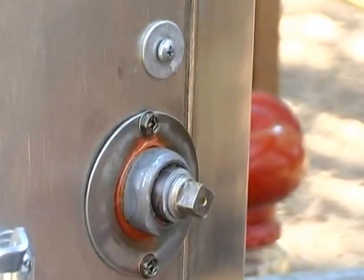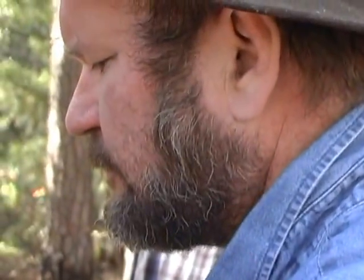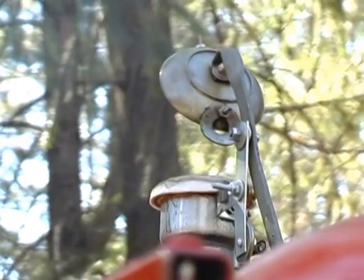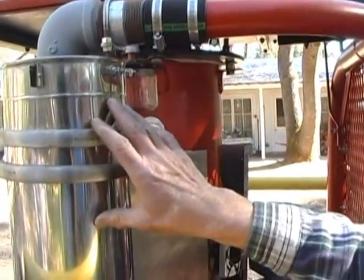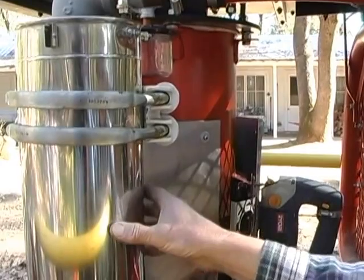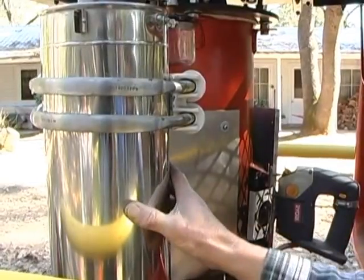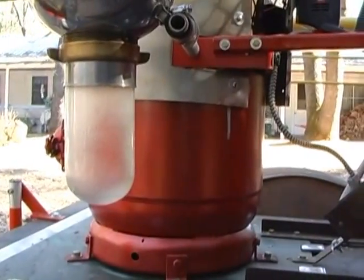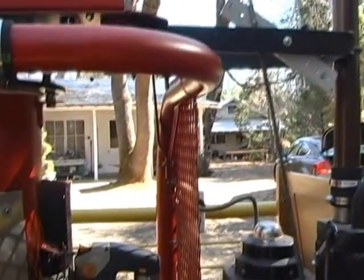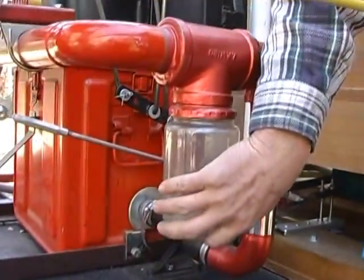We are going to light the interior, and all we do is stick this in here, like so. It usually goes pretty quick. It's already lit. Now, as you can see, the smoke is already starting to come out the top since the wood is ignited. You can see where it's pulling through the cyclone. The purpose of the cyclone is to catch some of the ash and the condensation coming through. But we found that using a thin wall stainless steel actually cools the gas as well. You can see down here at the bottom, the gas is coming through here, and then it comes back out here, goes through the cooling. It ends up cooling a little more here, drops out a little more condensation here. Actually, these will fill up with about a pint of water.